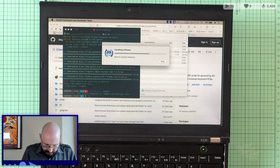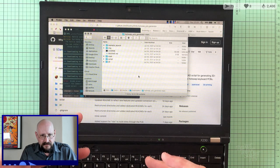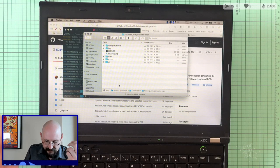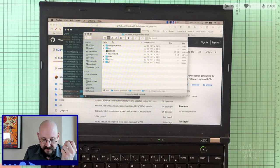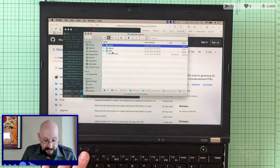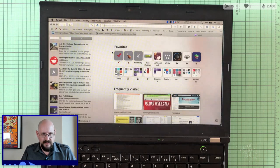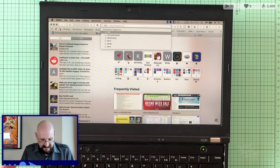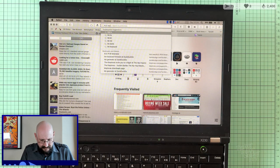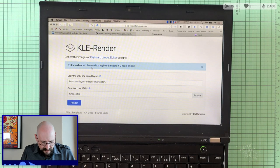Okay. You know what? Let's not worry about bringing that up, because everything that's in here is properly already installed. So you run the script, which is just an npm script, against a keyboard layout that you've put together. There's a number of layouts they give you here: the CRKBD, which is the one I based my things off of, as well as the EggCat and the JD40. You can also grab an ErgoDox keyboard layout. But most importantly, if you're curious, you can use the KLE, the keyboard layout editor, and then you can go ahead. So here's an example of a keyboard editor. No, that's not a good one.